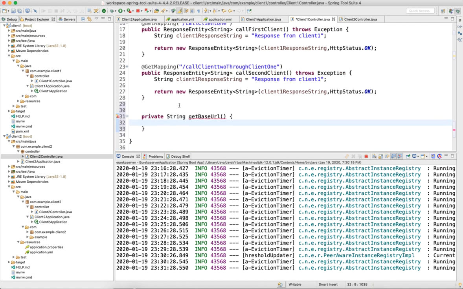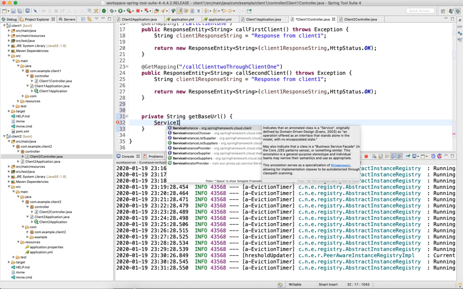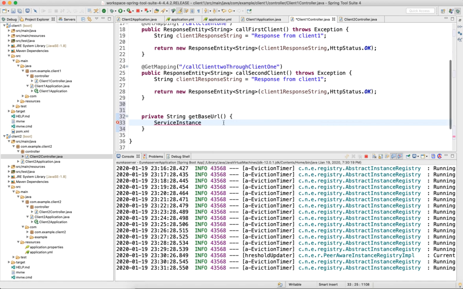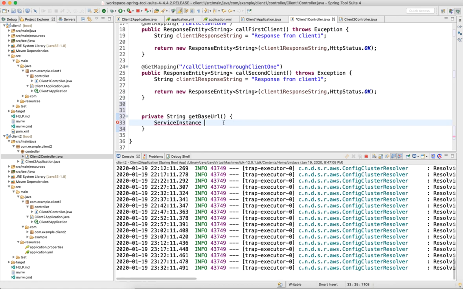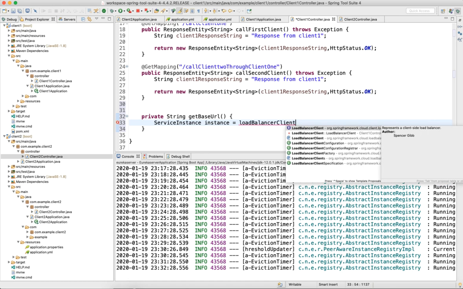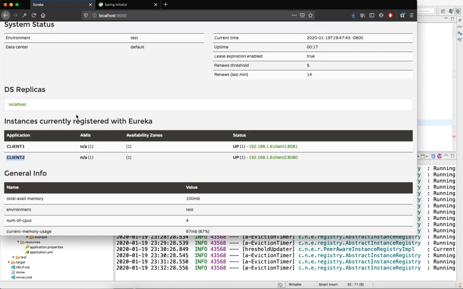In here, instantiate the Spring Cloud client. The service instance is nothing but the client instance that we will get from the Eureka server. We will use the load balancer client object that we created. Choose of service ID. Service ID is the app name here. The service ID is client 2.